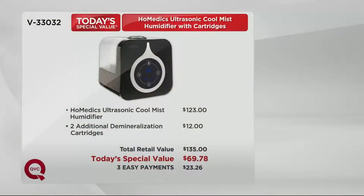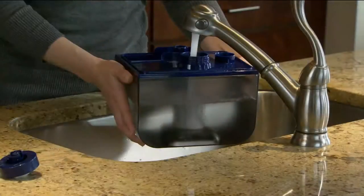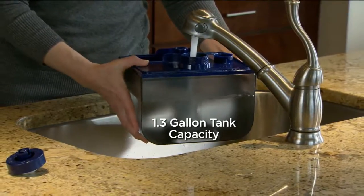Don't forget my all-time favorite feature — you can put essential oils in there, getting a beautiful aroma and setting a mood in your home. The value is just unheard of for Homedics — not your drugstore brand; this is a legacy in wellness. Normally about $135, we're saving you almost as much as you're spending — $65 off. You'll never find those additional cartridges at retail; that's a QVC exclusive, plus three easy payments and half-price shipping on additional units.